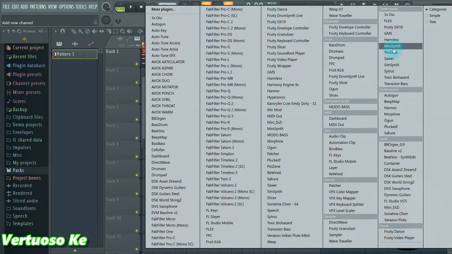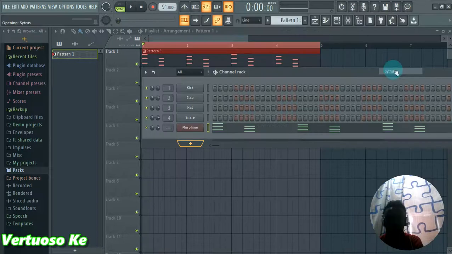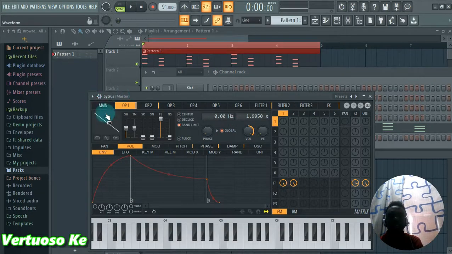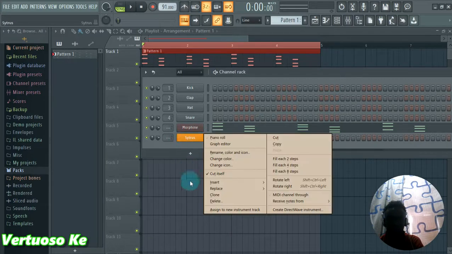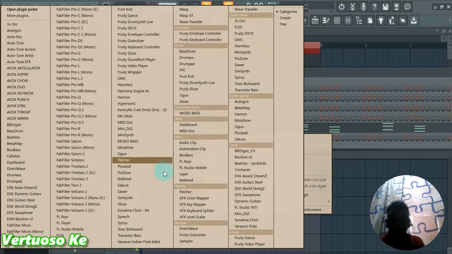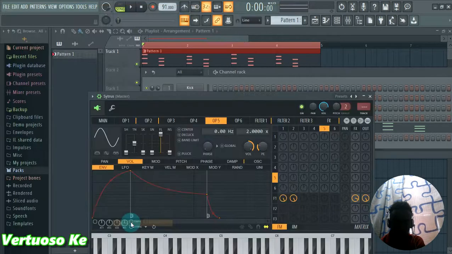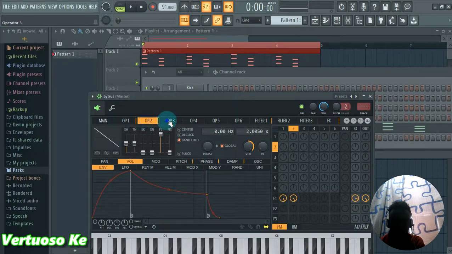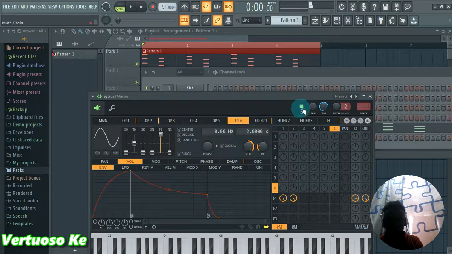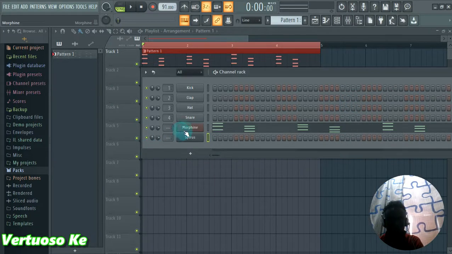plugin. Maybe let me use Sytrus, and the plugins I'm using are from FL Studio, so they are free. I think not this Sytrus. Not this one.